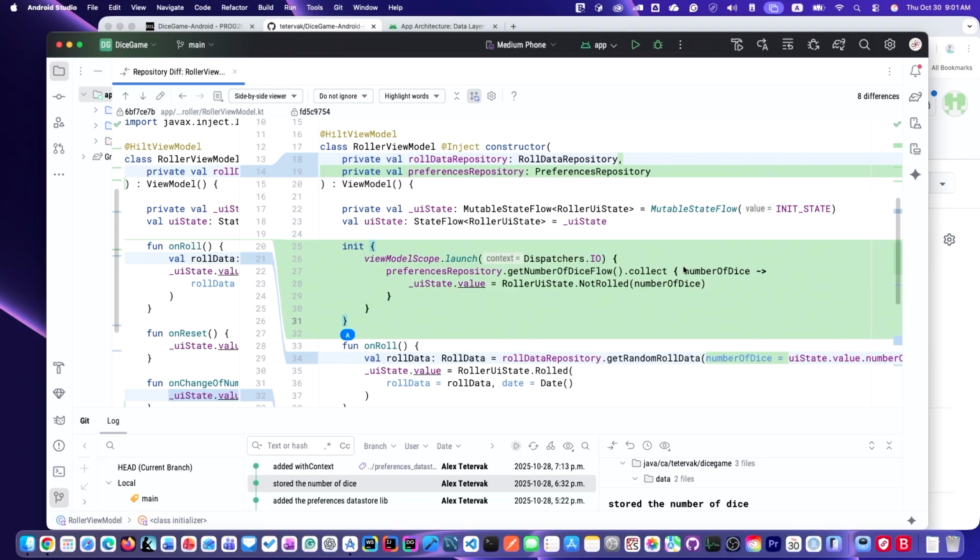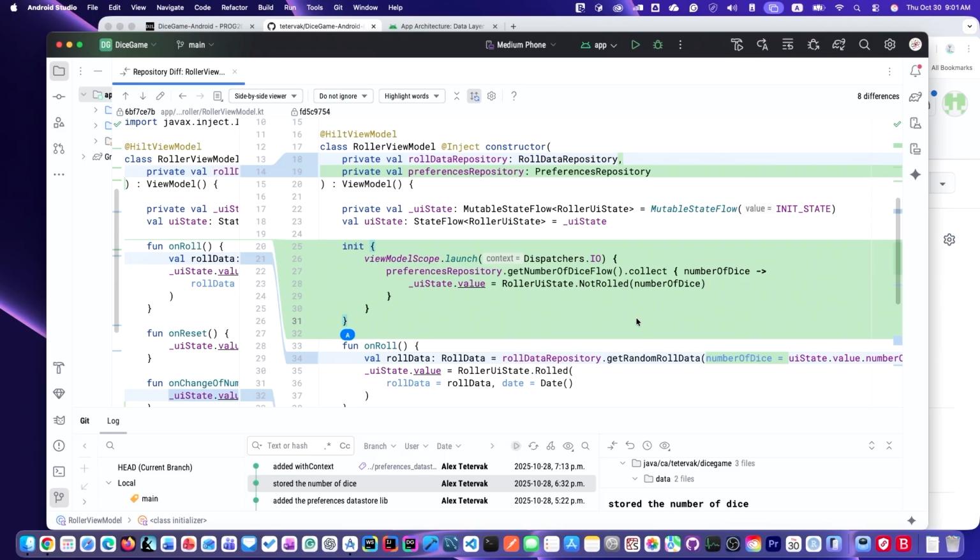Okay? So the collect block will run each time data is received. This will give us more flexibility than just collecting as state. And what will happen when data is received? When data is received, I'm flipping to not rolled for this number of dice. So it will not keep the current state with whatever was there, and it's not a bug, it's a feature.